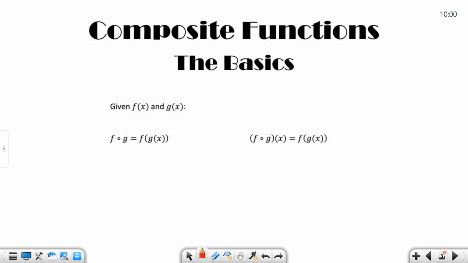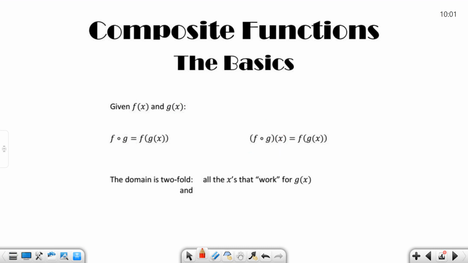f of g of x. So instead of plugging in 2 into the function f, when you evaluate, you're actually plugging in a function g of x. So maybe an expression, all right? So the other way to write this just means this, where this is the variable that you're given. So if you were given y right here, this would be y right there, okay? That's what that means, all right? So you can either write it with or without the variable, f of g or f of g of x, either way.